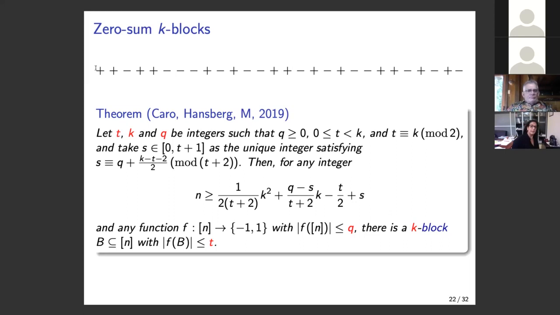But anyway, the techniques that we used to prove this theorem were interpolation techniques, in the sense that since you are working with blocks, you can, how do you say, have the blocks one after another, and by an interpolation argument, we have control of the discrepancy of the blocks.